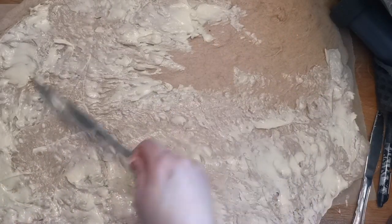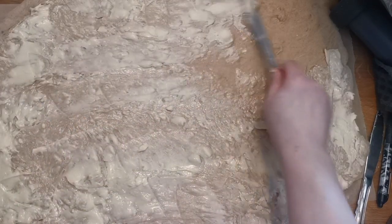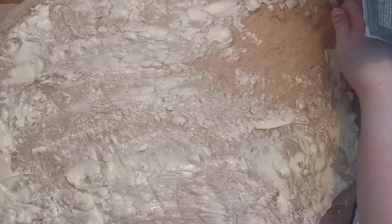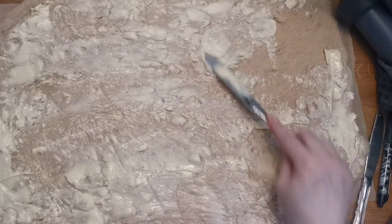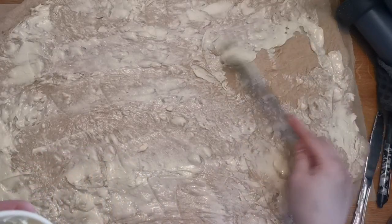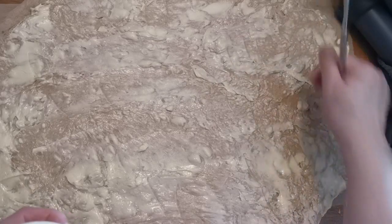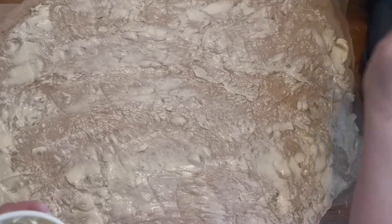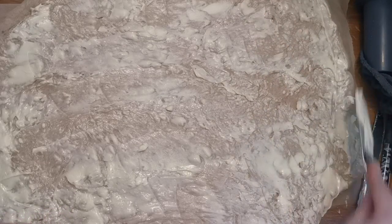I hadn't actually tasted cinnamon swirls until, well, what, a year ago or something like that. But they actually are my favourite. I love cinnamon, anything with cinnamon. And hunters of it as well. I'm that person that's like, that's not cinnamon, you know. That's pretty much me saying that all the time.